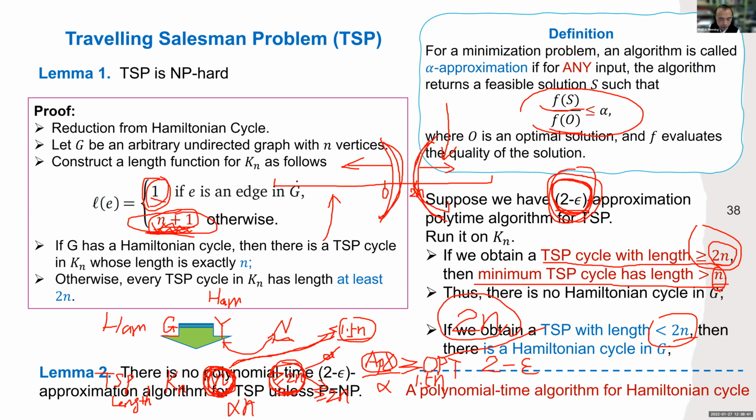So this one we already said, right? Using these two classes of output, you are able to differentiate whether you have a Hamiltonian cycle or not. And that tells us that actually your assumption is wrong, because we assumed you have a good approximation. But if you have a good approximation, we are able to separate these two things very easily, and giving a polynomial time algorithm for Hamiltonian cycle is a contradiction. So you cannot have such a good approximation. Your approximation cannot be better than this.